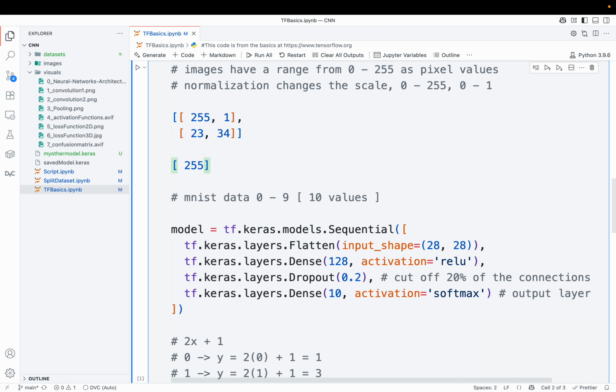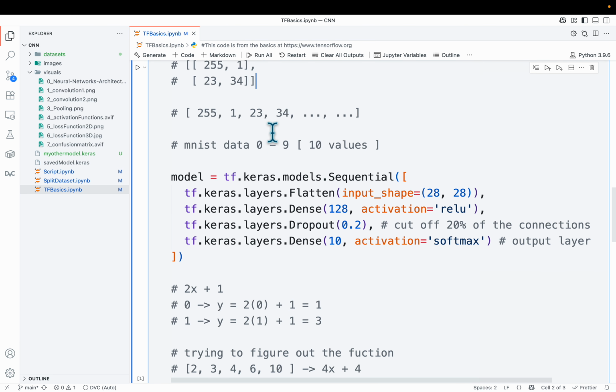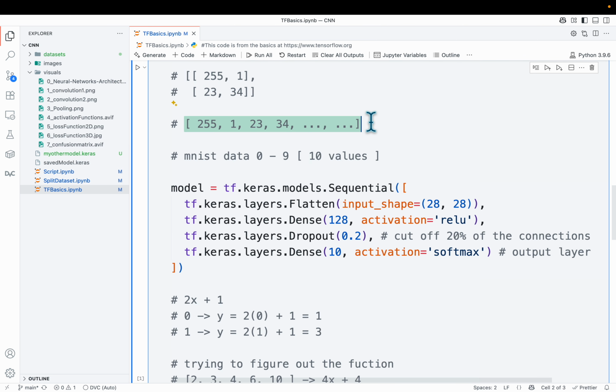So you'll have 255 and then 1, and then the next row comes, it'll be 23, and then 34, and whatever comes next will just keep coming next like this. So these values will look something like this. Let me comment this and this as well, so that it does not really destroy our code. So this is flattening. It keeps everything in one row.